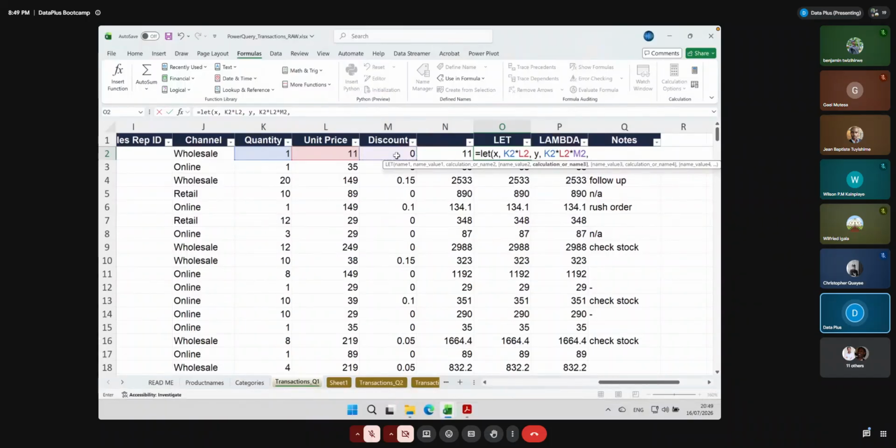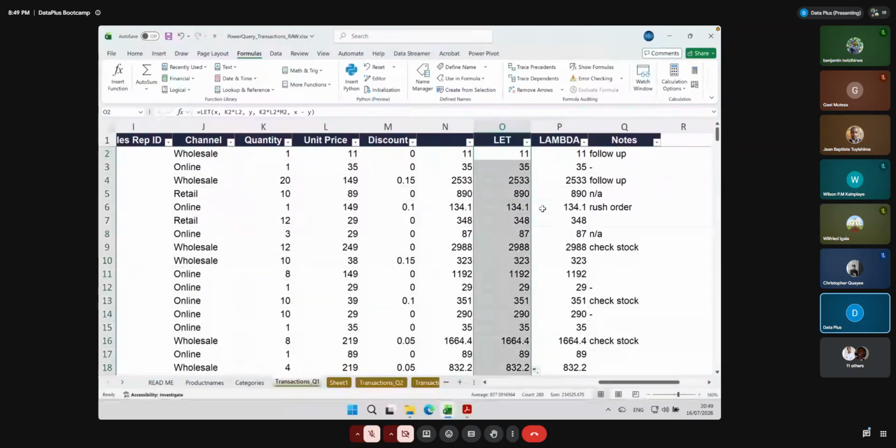Now the final answer will be the difference between x and y. I will check and see. When we hit enter, it is going to do the work. Yeah, thank you. You're welcome.